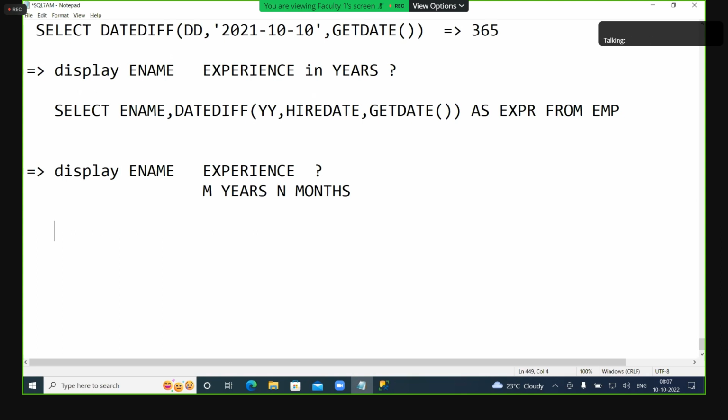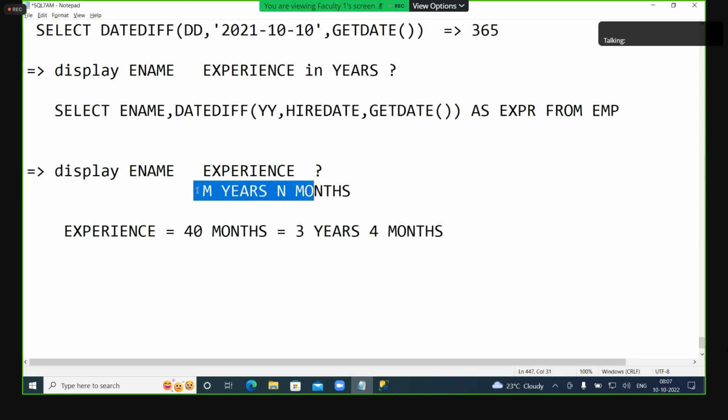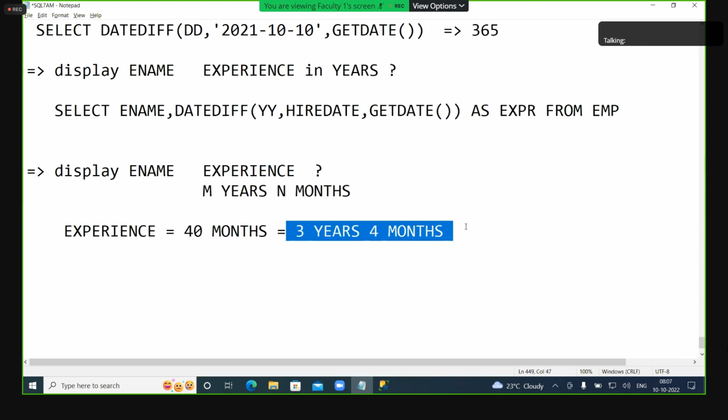So assume the experience is 40 months, not 40 years, 40 months. Then I want to show it like this: 3 years, 4 months. 40 months is equal to 3 years, 4 months. I want to show the experience in this format. Understood?